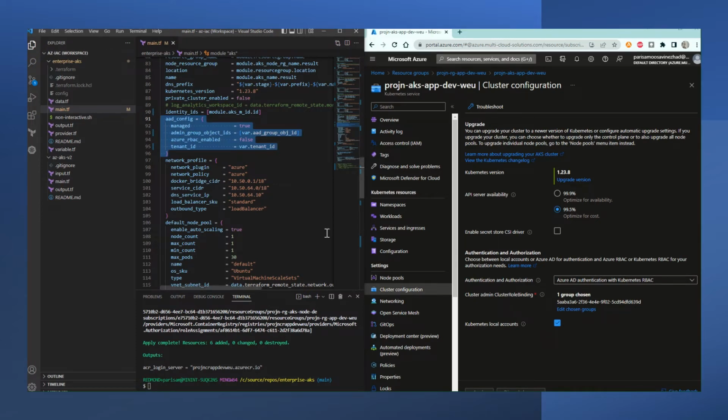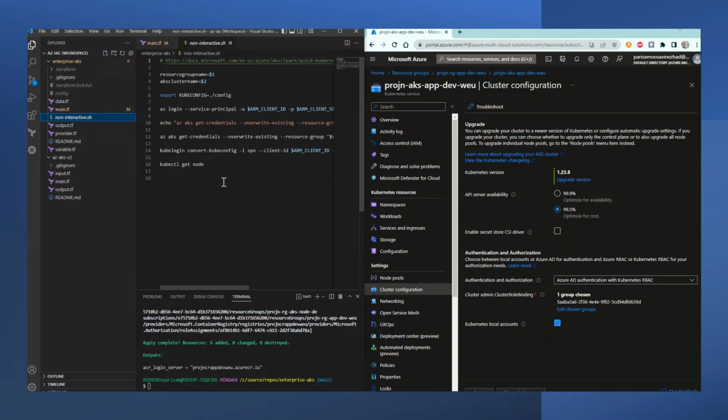When you provision a Kubernetes cluster with Azure Active Directory integration enabled, you have one challenge for the CD part of the pipeline, because when you call, let me go to my bash file, I provided a bash file here.